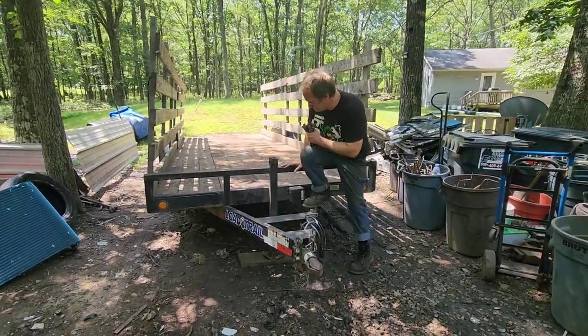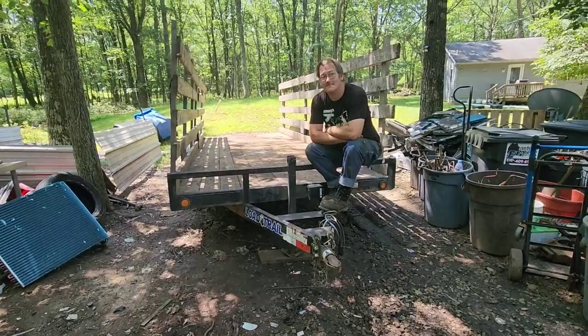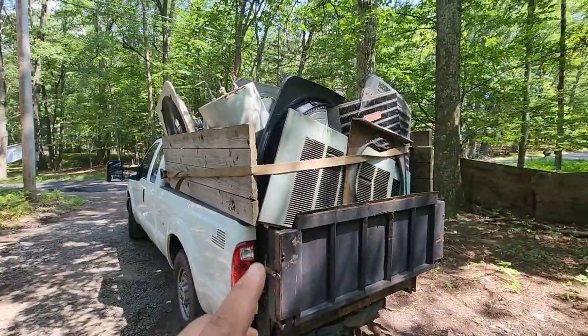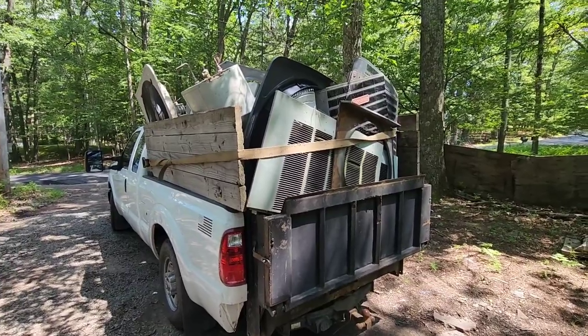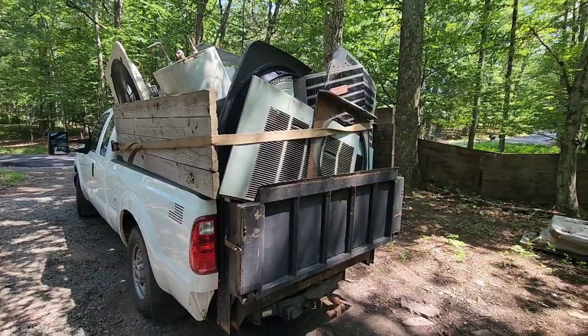All right, we're back from the scrapyard. As you see, the trailer's empty. I'm not going to show you guys what the weight was. Some of you guys are pretty close on your guesses. But I want to show you, we dropped that trailer off. And then, oh look, one of my plumbers had a bunch of stuff. He's been taking apart the air conditioners and keeping the stuff for himself.